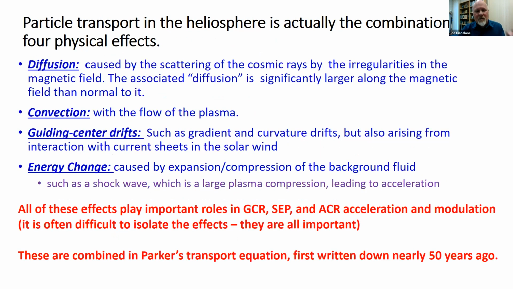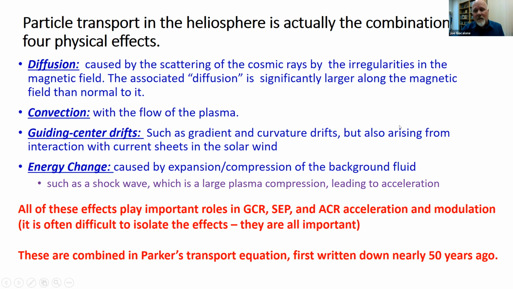There are basically four main transport effects of energetic particles that describe their behavior. One is diffusion. Energetic particles execute essentially something like a random walk, but they do it not by bouncing off each other, but through resonant interactions with turbulent magnetic fields. It's wiggles in the magnetic field that cause resonances that mimic diffusion. Then there's also convection with the plasma, because when they scatter, they do so in a frame that's moving with the plasma. Then there are drift motions.